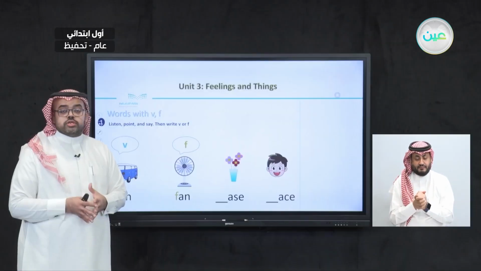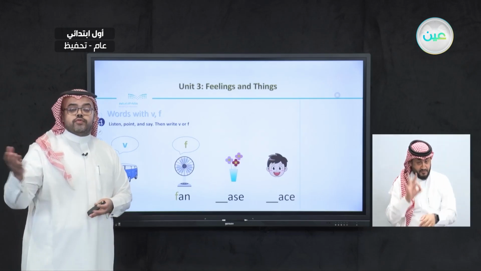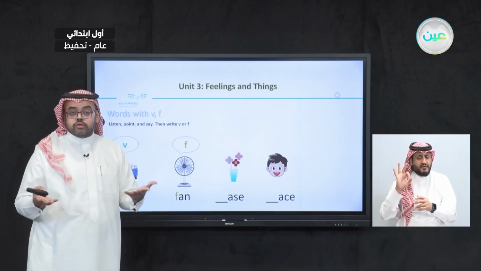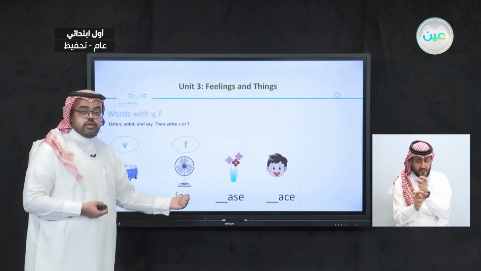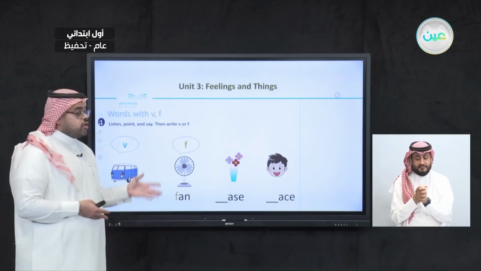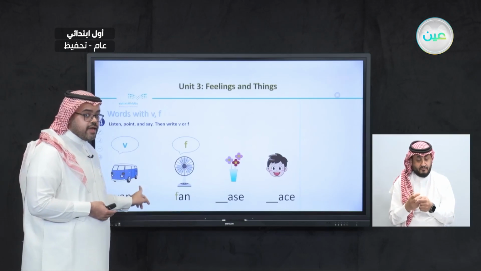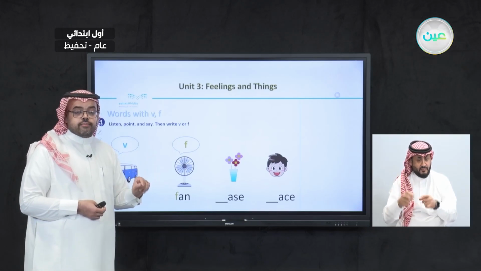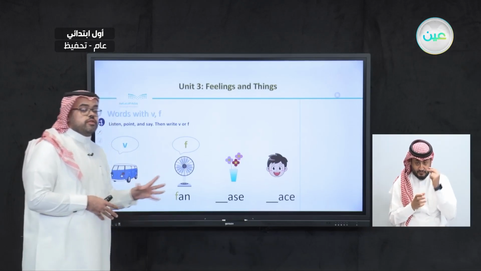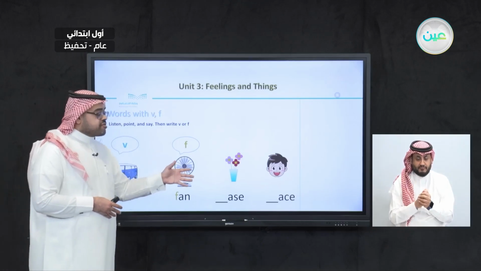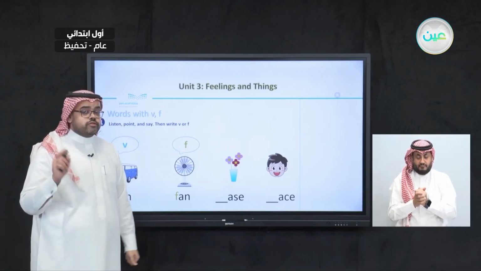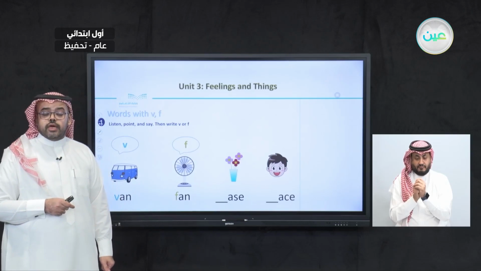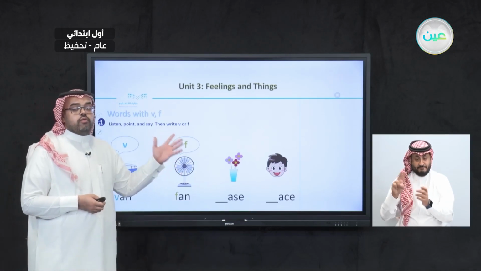So it is important we know what's the difference between V and F and how to say these words, because we can change meanings. So this is a van, not fan, and this is fan, not van. So these are the differences between these two words. Now, let's listen to the other two words, and once you listen to them, I would like you to tell me what we should fill them in with. Is it with V or with F?